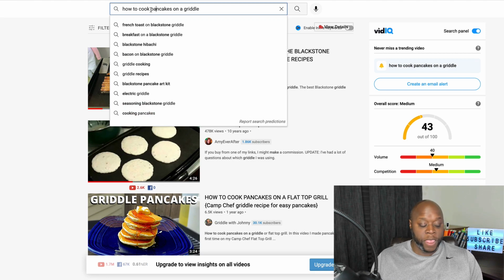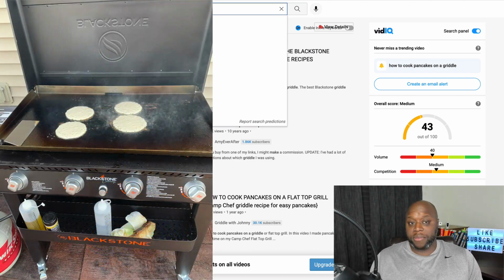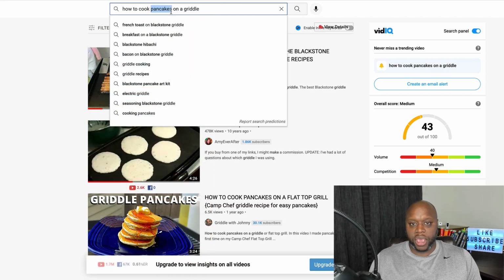People are asking how to cook pancakes on a griddle, but you can expand that to literally everything. I'm going to show you on my screen. I've taken pictures of different things that I've cooked. I put it together on Sunday, and today's Tuesday. I've only had it a couple days, and you can see that I've already cooked. I've done some searches, but you can see that this is a very easy and basic way to get started. It doesn't have to be overcomplicated. You don't have to try and make this much more difficult than it is. It is literally figuring out what people are asking.